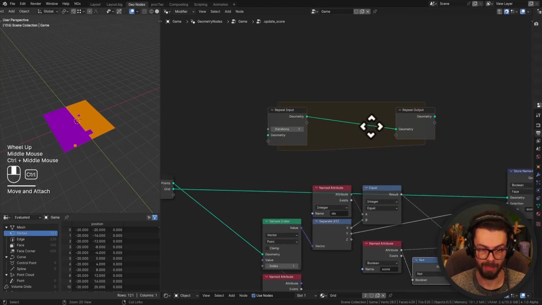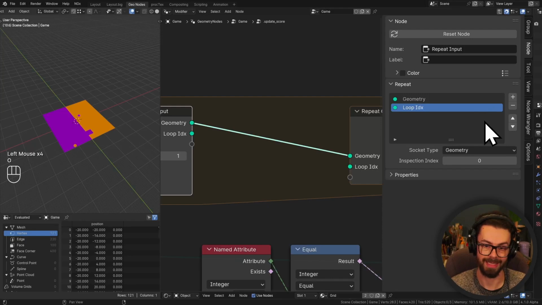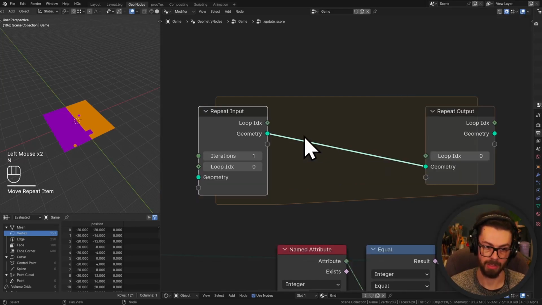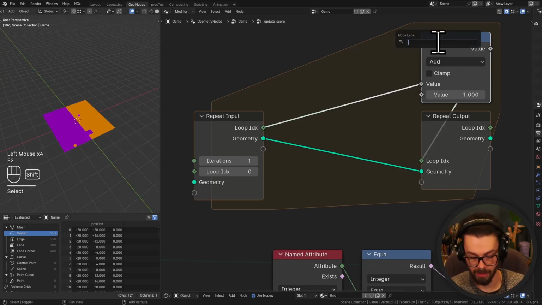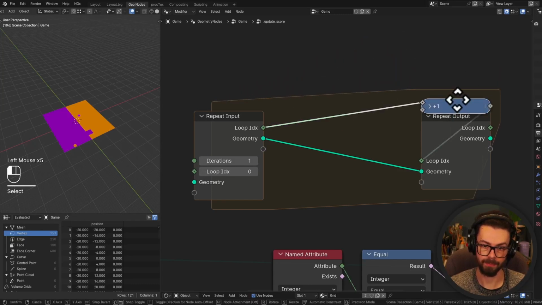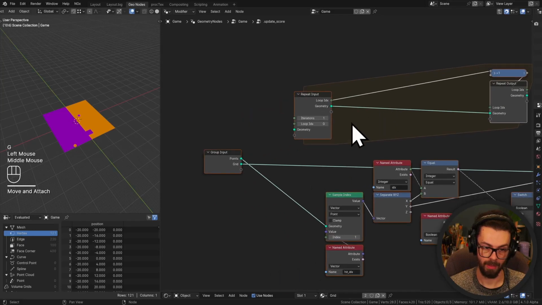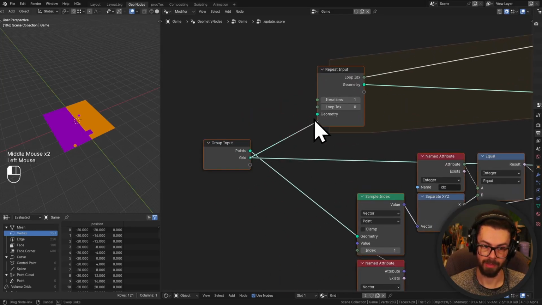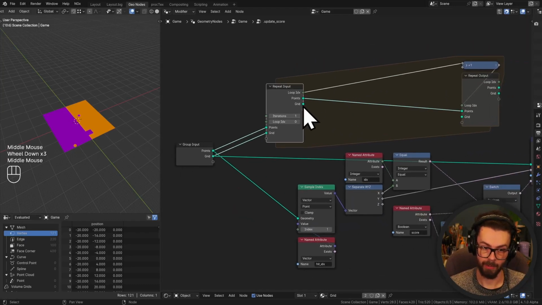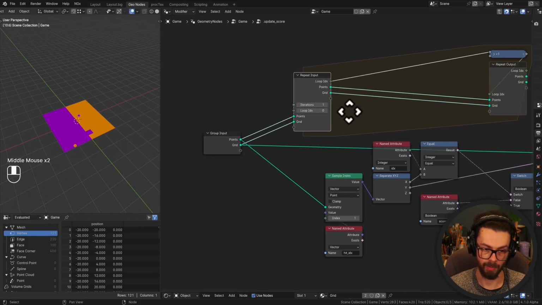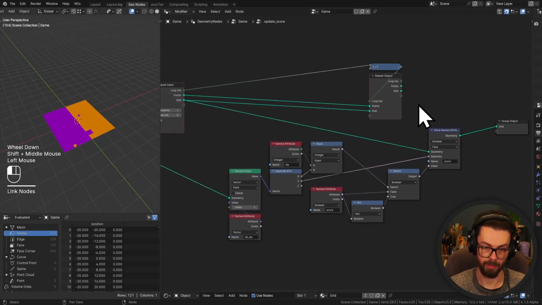So let's throw all of this into a repeat zone. And to begin with, take your repeat zone, go to your node tab, add a new input here called loop IDX, loop index, move it to the top, make it into an integer, and then we're going to add with a math node 1, which we will just pass straight out there. So this is just adding 1 each loop. So this is how you can sort of hack a loop out of our repeat zones. We're going to be passing in the grid and the points. So let's rename our geometry to points, just so that we know what's what. And we will pass the grid straight through, so not having that problem that we had earlier with the simulation loop. Now, take your grid, and this will go into that store named attribute node.